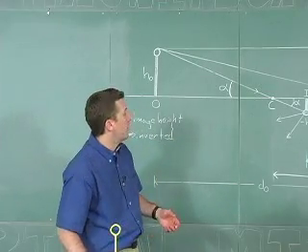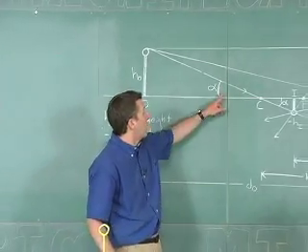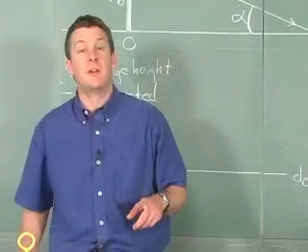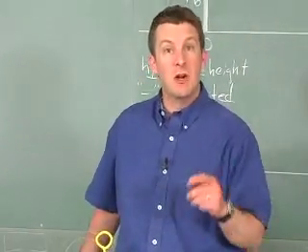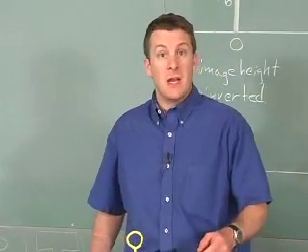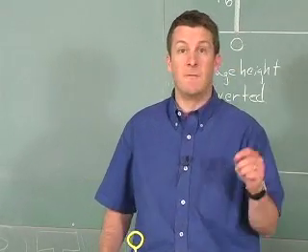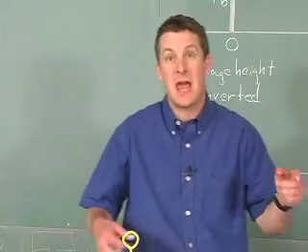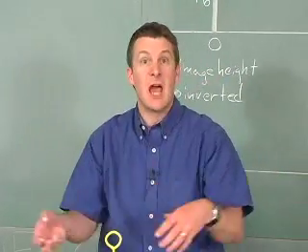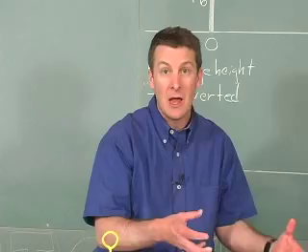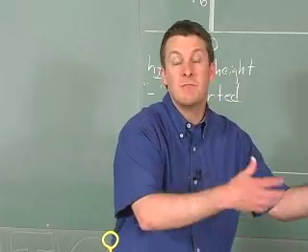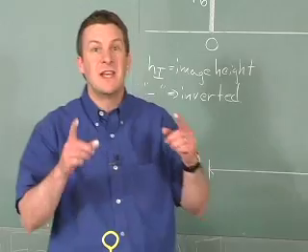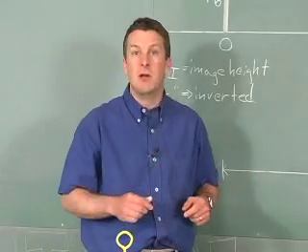Well, let's use the other two triangles, the triangles that involve our angle alpha. Now, this will help us define what's called the mirror equation. Now, the mirror equation is a very handy equation because it enables us to say, hey, I have an object and I know where the image needs to be. How big must the mirror be from a radius of curvature point of view? So let's next go and define the mirror equation.